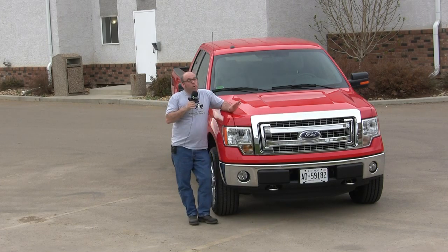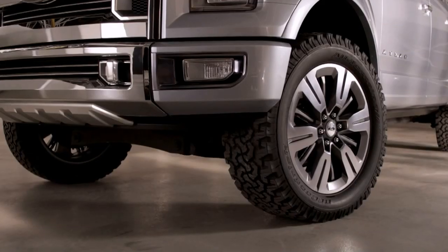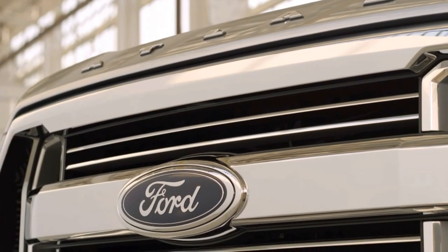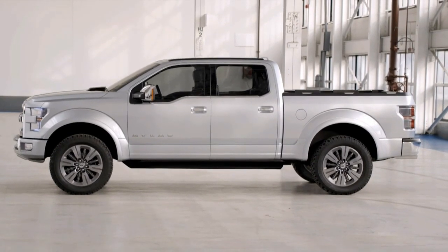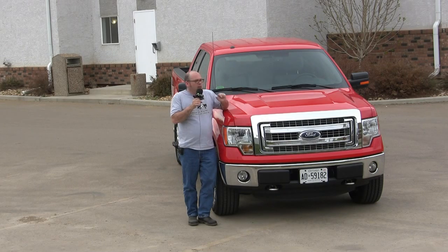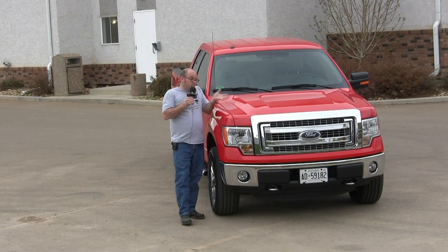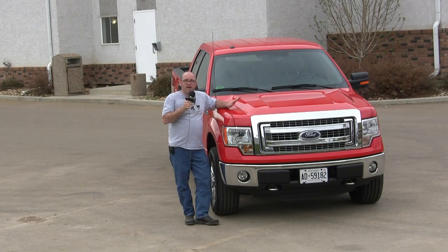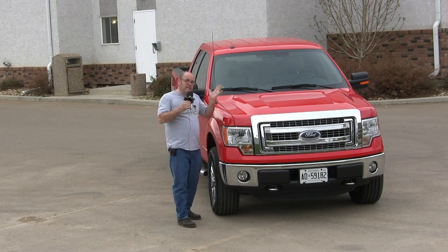The Ford Atlas concept is drawing away a lot of excitement right now when it comes to the F-150. So what can you do with a truck that's basically waiting to be redone? There are things like programming and slight adjustments — they may be nothing you can point the finger at, but the 3.7 V6 on the drive from Calgary to Drumheller has actually been averaging low 11 liters per 100 kilometers. It's still a truck, and that's pretty impressive.